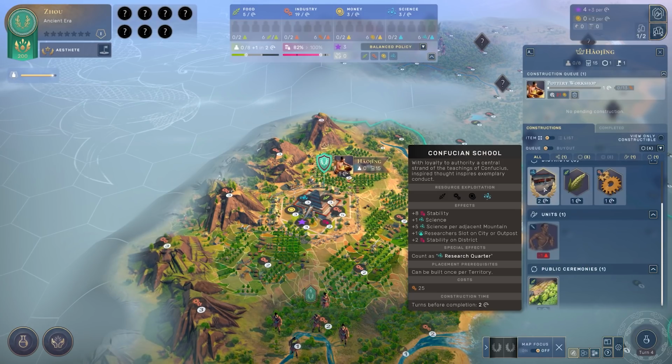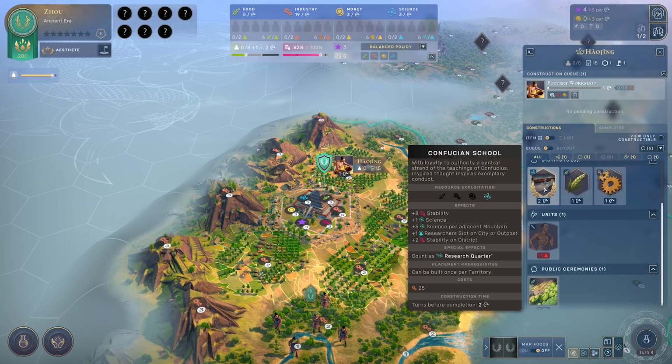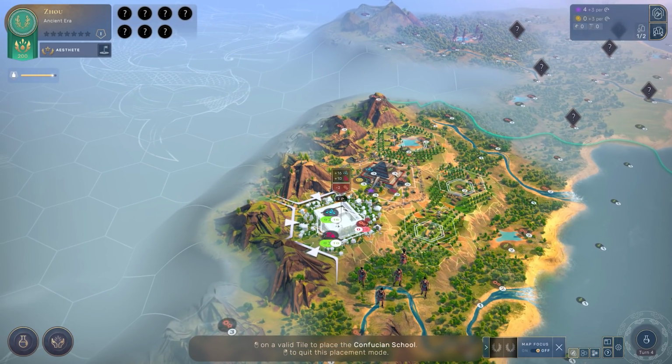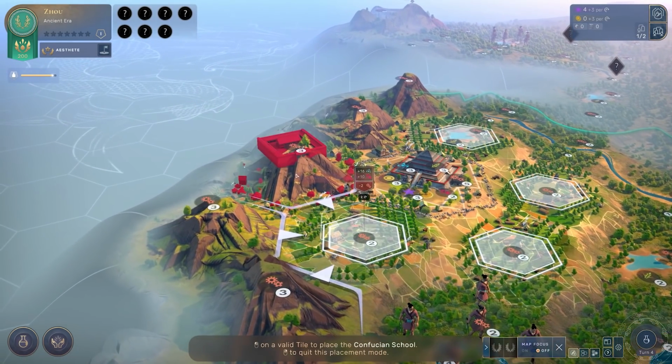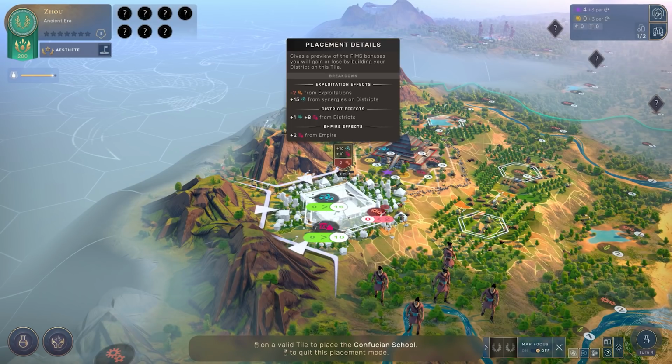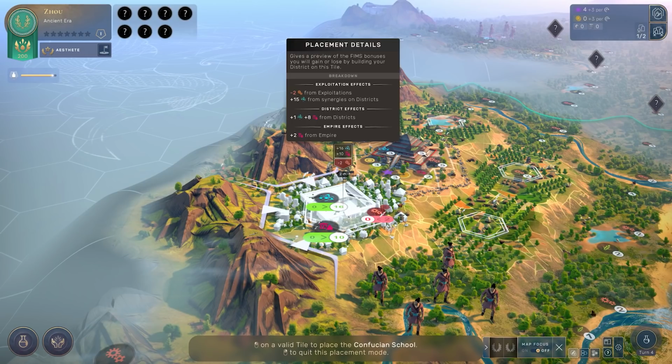So the Babylonians are the safe, trusted, tried and true pick for a scientific beginning. However, if you have some mountains, it may be worth considering that you play as Zhou instead. Have a look at this. My school receives +5 science per adjacent mountain, and as luck would have it, I have 1, 2, 3 mountains all feeding into this one tile. This tile now will provide me with +16 science alone, and some stability as well, +10 overall.